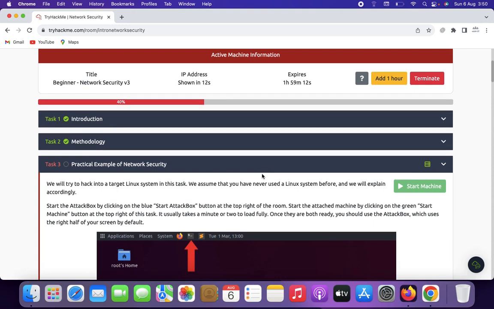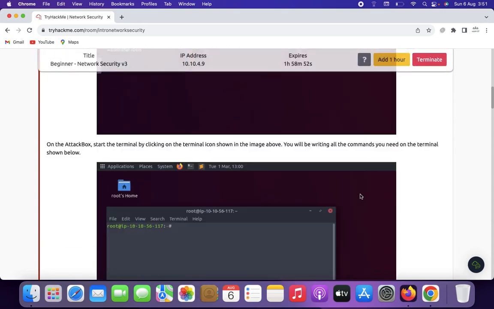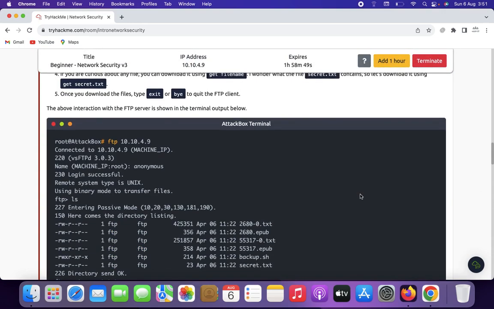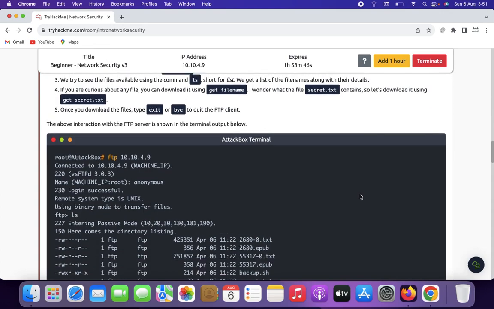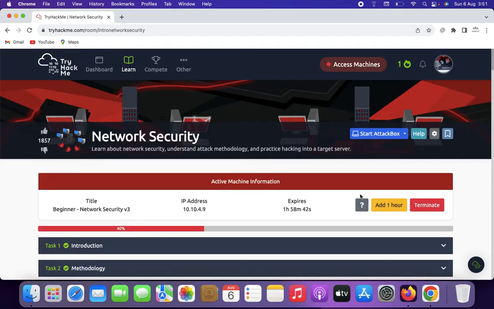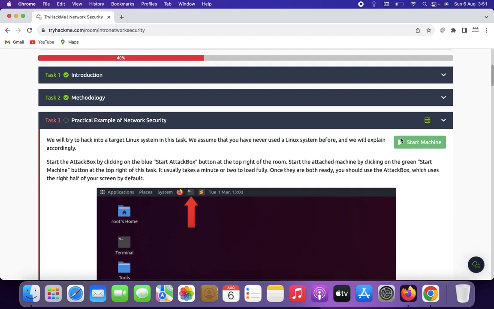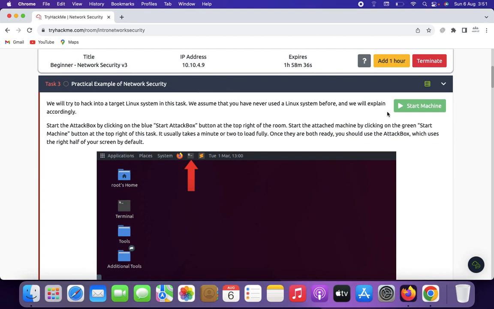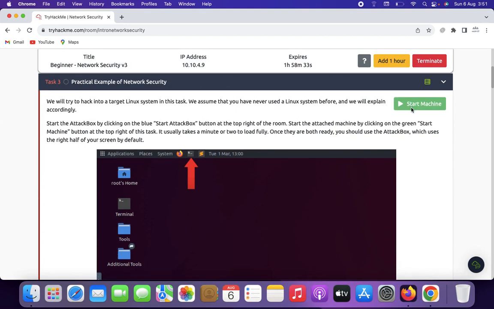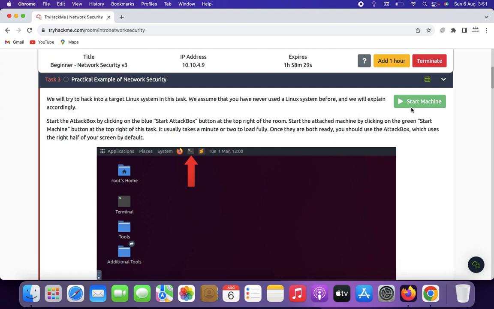So we are waiting for this. The attacker box is not started here.